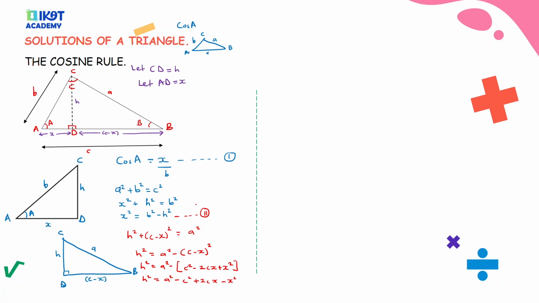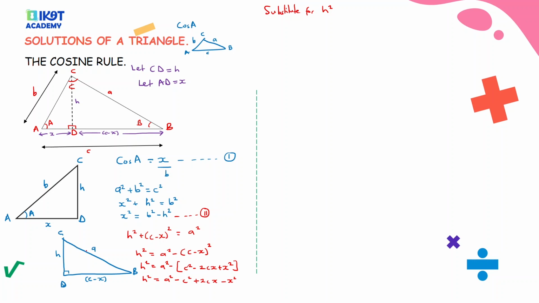We could call this equation 3, but it's not necessary. We can just come here and say we should substitute for h squared, because remember, even h squared is not needed. H squared is not there in our first expression. So here we had x out of b. Then here in trying to get an equation to eliminate x, again we have h squared, but b is okay because b is in the original triangle, but h is not in the original triangle. So in the process of trying to eliminate the x, we again introduced an h squared.